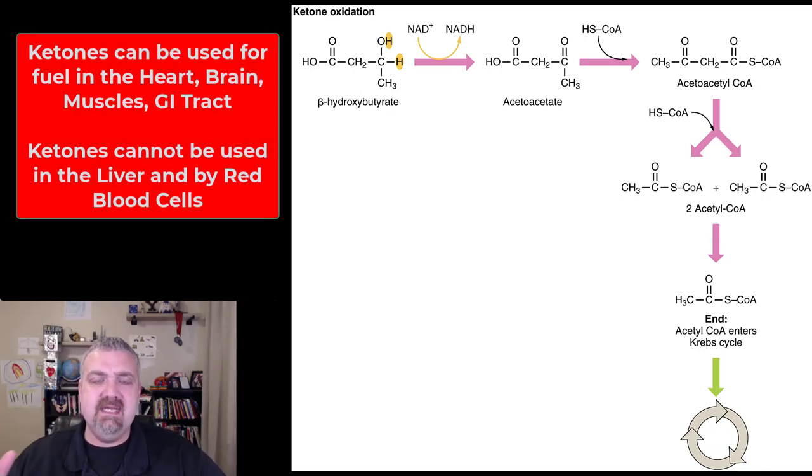Where can this be used? It used to be thought that ketones could only be used in a few locations. We used to think the brain could only rely on glucose. We know that's not true. The heart, muscle, parts of your brain, parts of your intestines can actually run almost better on ketones than on other fuel sources. What I find most interesting is how the astrocytes, one of the neuroglial cells in your brain, take glucose and convert it into lactate. But the same shuttles that shuttle lactate to use as fuel can also use ketones. That's why a lot of people on ketogenic diets say their focus and mental energy actually improves.